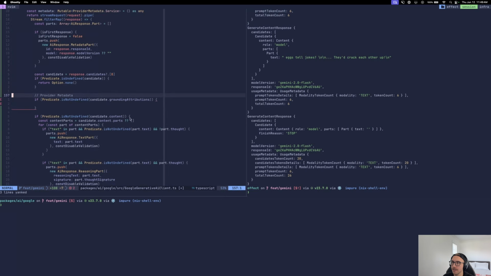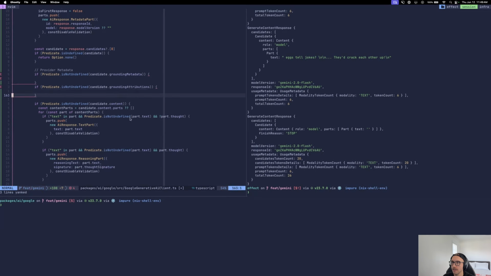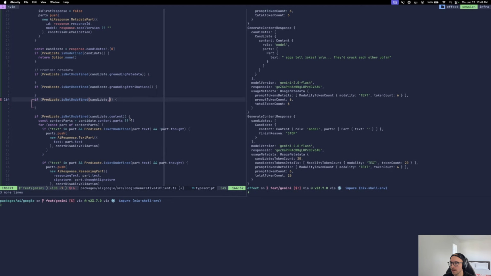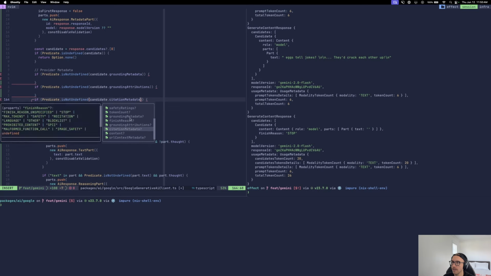Grounding attributions. We will do grounding metadata. There's some other stuff. Safety ratings. What else? Citation metadata and URL context metadata.